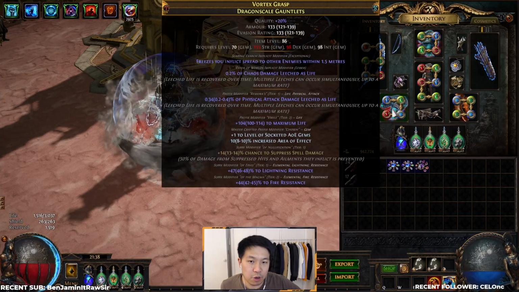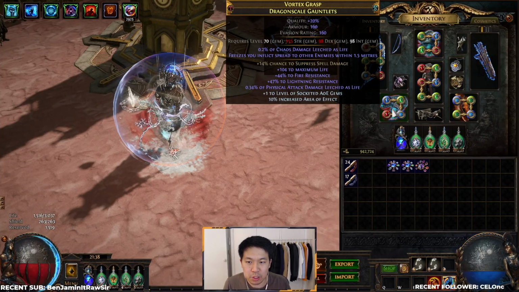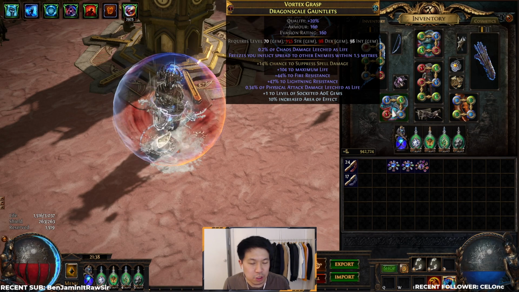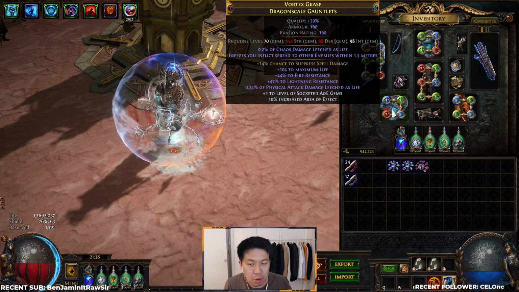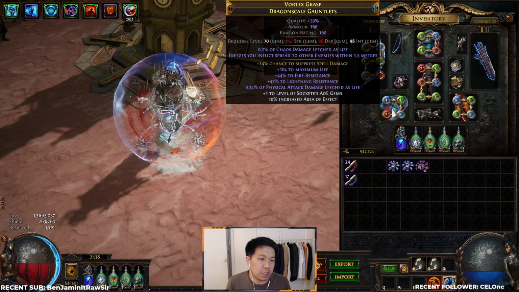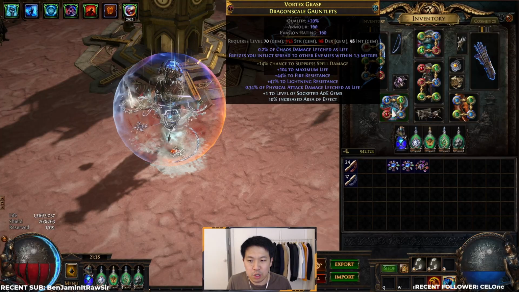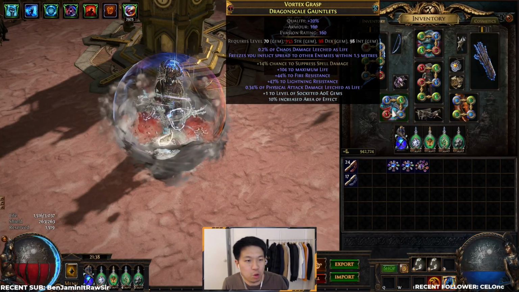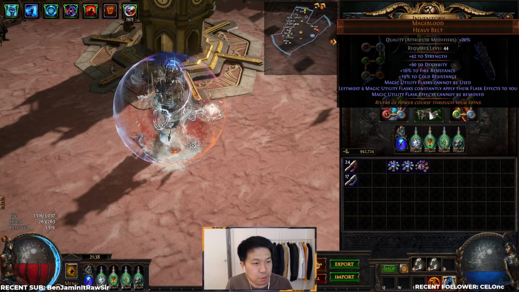The other one is getting freezes you inflict spread to other enemies within 1.5 meters. This is just a really nice quality of life mod. So essentially when you freeze one thing, you can kind of freeze the whole pack in one go. And also when your Herald of Ice explodes, it also freezes other enemies around. So this is actually pretty nice defensively. It allows you to kind of freeze everything around you, so you don't actually have to worry about getting swarmed by packs of mobs. As long as you kill one thing or you hit one thing, everything generally should be frozen around you. The belt is Mage Blood.